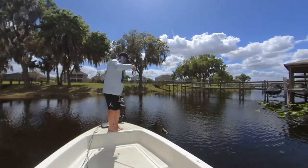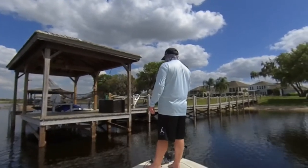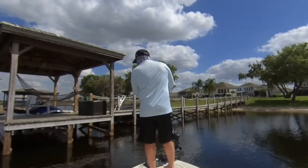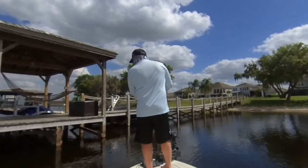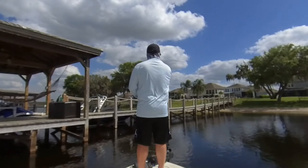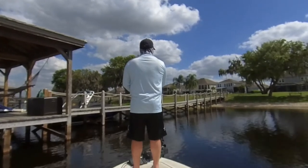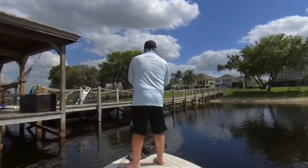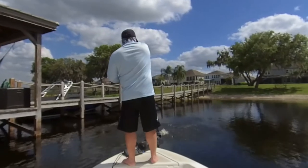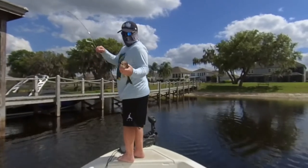He was hungry. Catching the bucks. They're getting bigger.